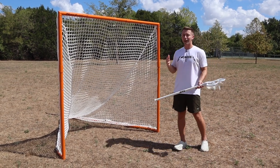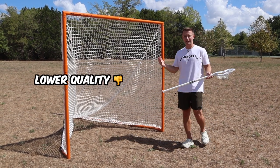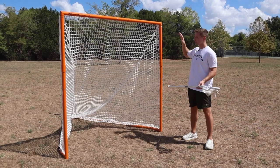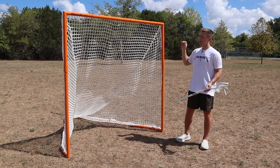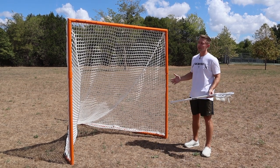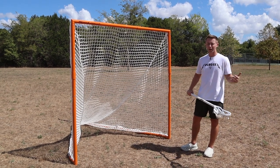You can actually do this with a lot of other lacrosse goals on the market, but with those goals you're getting significantly lower quality. They tend to bend, they tend to break, and just from wear and tear over time shooting lacrosse balls every day, those things really start to deteriorate quickly. With the Rage Cage Club V6, you're really getting a collegiate level quality goal that can fold up and fit in your backyard, fit in your car, and you can transport it anywhere. This is something that's sort of unheard of, and that's why it's really the premium goal on the market today.